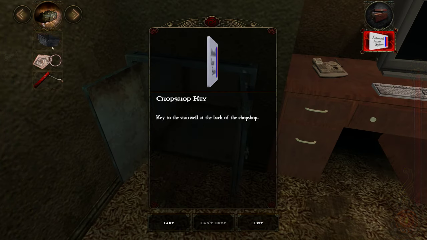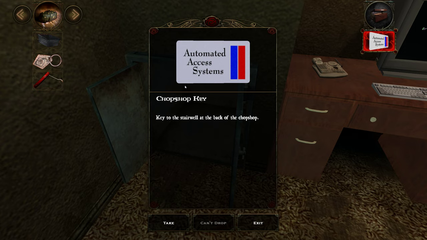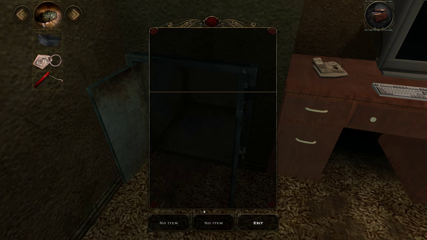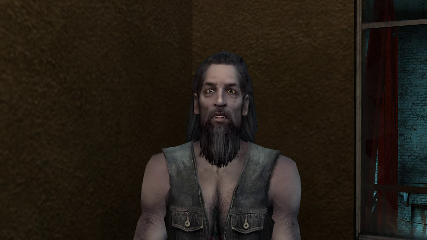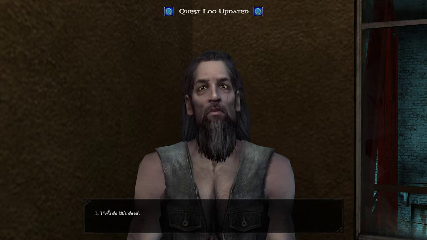There we go. Here's my stuff. There's the stuff in the safe. So we've got a chop chop key. Key to the stairwell at the back of the chop shop. So let's take that. There we go. Now take that key card and head out the back. I'll meet you out in the alley there. I'm gonna check out things from topside. I will do this deed.